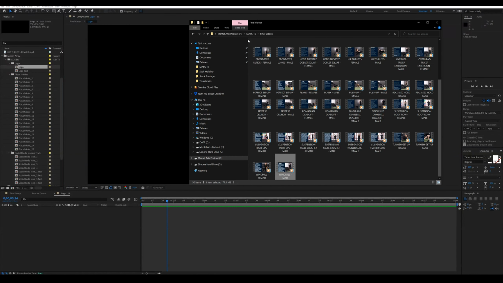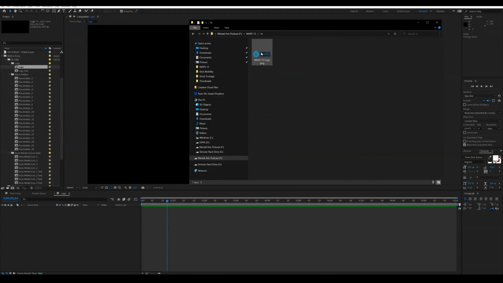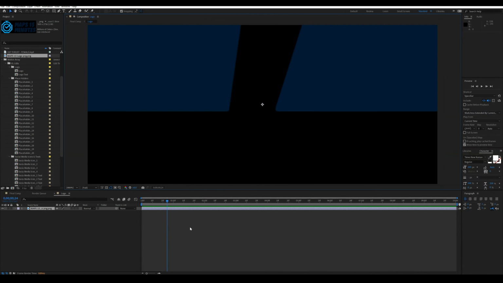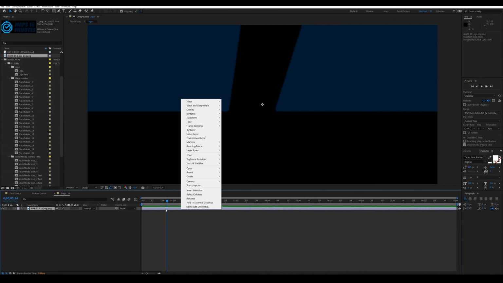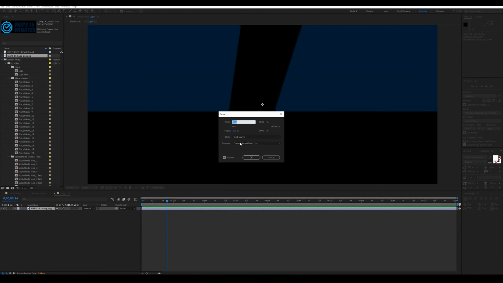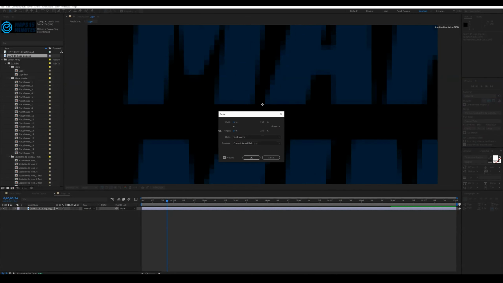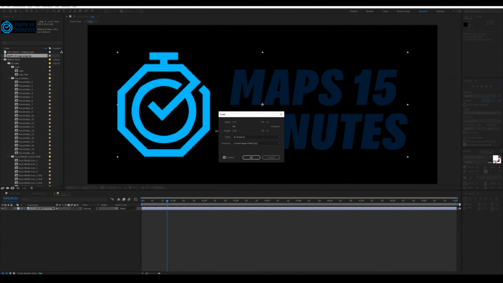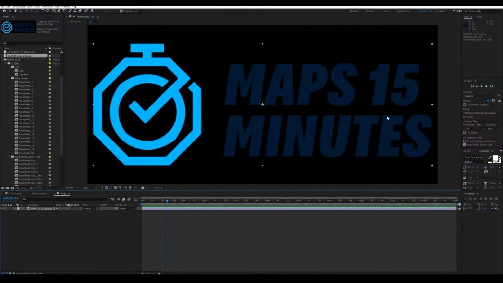So what you would want to do is locate wherever your logo is, and go ahead and drag that logo into your project. Again, you're going to want to click on it, making sure that it starts at the very beginning. Go to transform, and we can scale our logo down, for example, if it's big, or you can scale it up if it's small. And we want to make it as big as possible without any of it getting cut out. I'm going to be happy right there. And that's adding the logo.